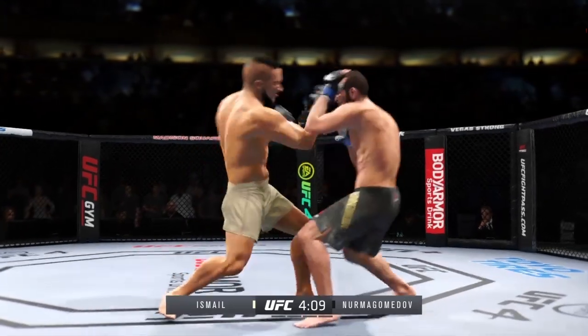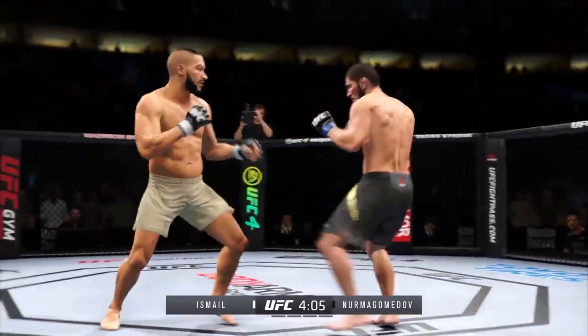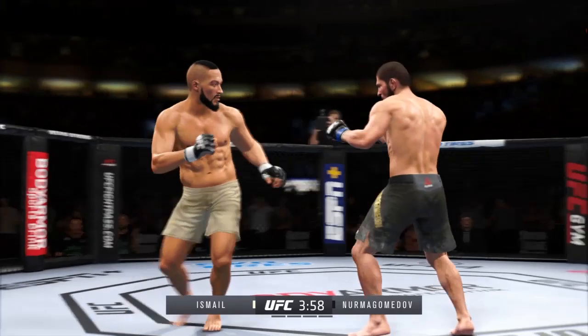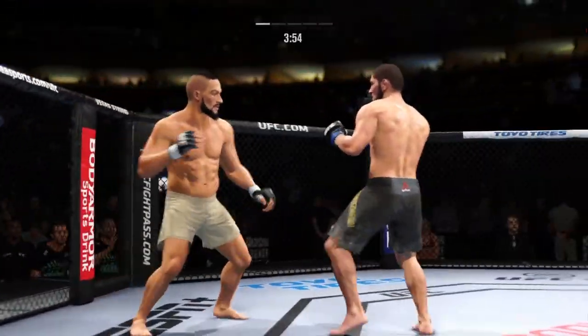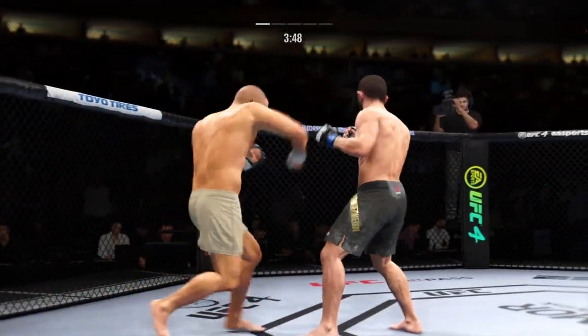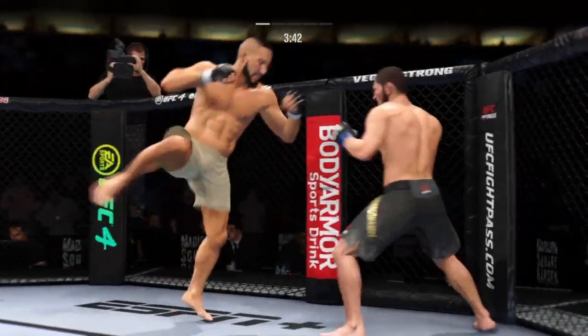We see a lot of these situations in mixed martial arts where both fighters sort of end up getting comfortable here when there isn't a whole lot going on. And the moment somebody gets comfortable, the moment that somebody decides to relax, that's the moment you'll see a takedown or somebody really speed out ahead of their opponent. You've got to be aware when you're chest to chest in this 50-50 position. Big, powerful punch lands. Now he gets back to range. Stuffs the takedown, no problem.